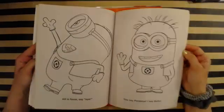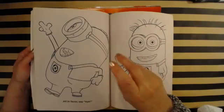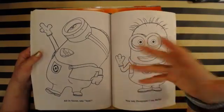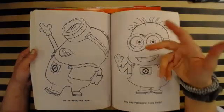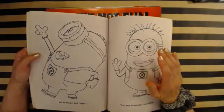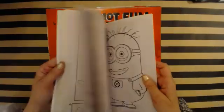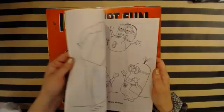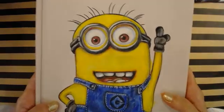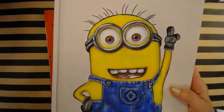I thought just to remind you that you don't have to have the adult color books. That kind of sounds funny when you say adult color books. It just means color books made for adults, because they're harder to color, the pages are thicker, and the books are more expensive. That's why they call them adult color books. But just to show you that you can color in your kids' color books too. Uh-oh, kids, look out. We're going to be taking your color books.